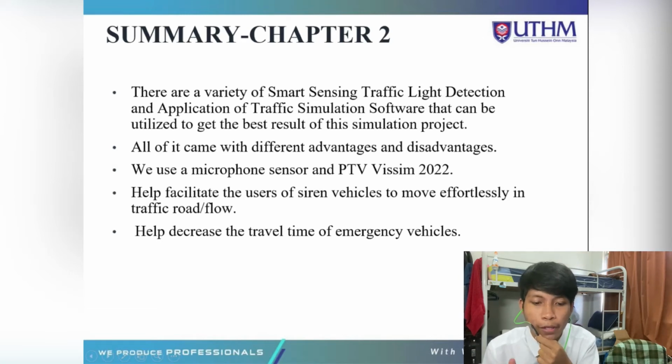advantages and disadvantages. Although there are many sensors and software applications nowadays, we have decided to use a microphone sensor and PTV VISSIM 2022 after examining a lot of previous research. Why did we choose the microphone sensor and PTV VISSIM as our tools to conduct our project? Because we want to improve on the previous research.